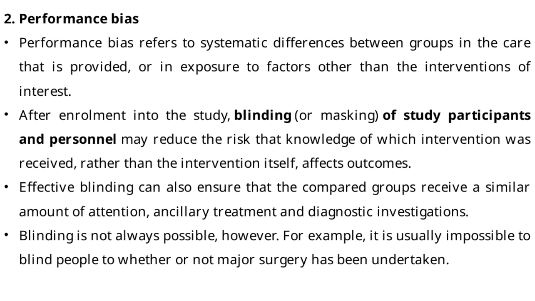However, it's important to recognize that blinding isn't always feasible. For example, with major surgery, it's usually impossible to blind either the patient or the surgeon to whether the procedure was performed. So, understanding and addressing performance bias is key to maintaining the integrity of our study results and ensuring that the differences we observe are truly due to the interventions we're testing.